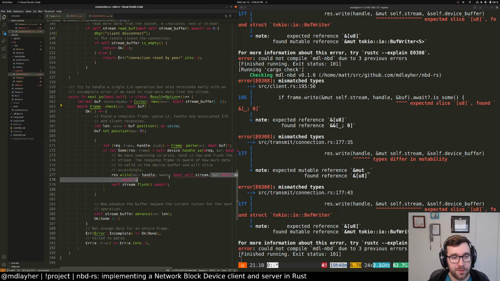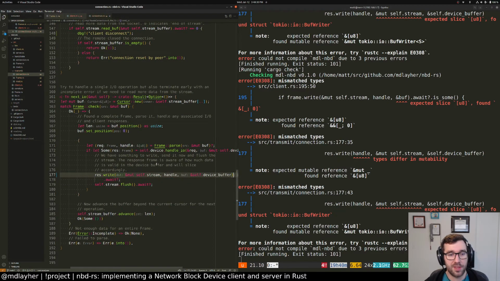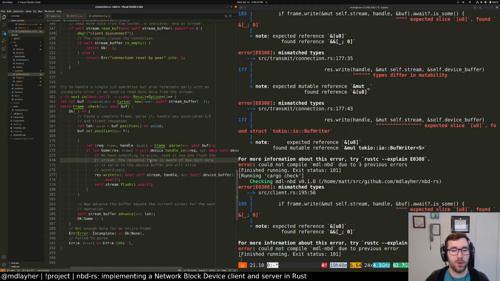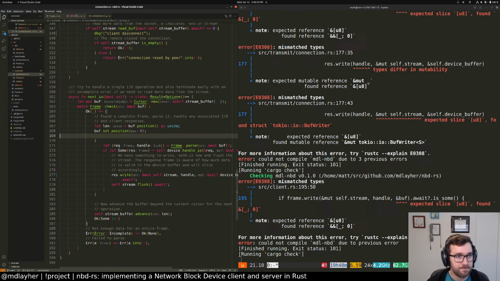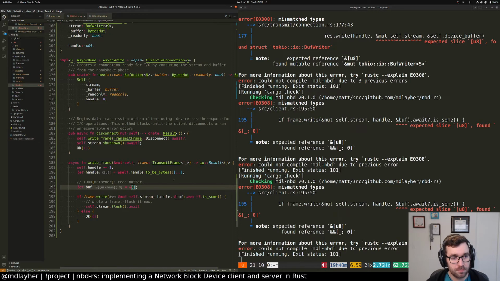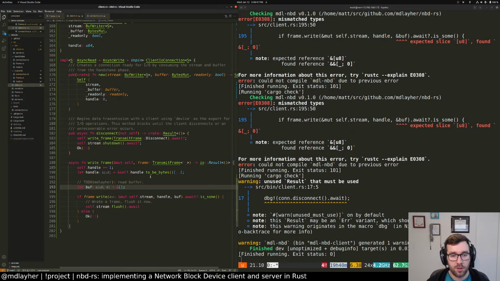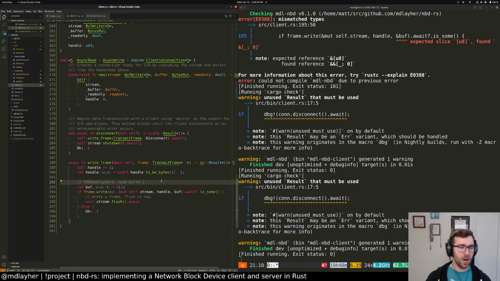Yeah, so the stream comes first, and then the handle, and then the device buffer that we're reading into. To do: MD layer read buffer. Okay.